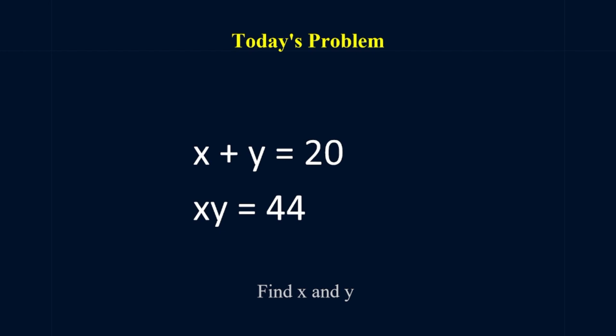Instead of asking, "how do I find x?" let's ask a different question. What do we already know? We know the sum, we know the product. Now ask the next question. What information are we still missing? There is one obvious piece, the difference. We do not know x minus y.